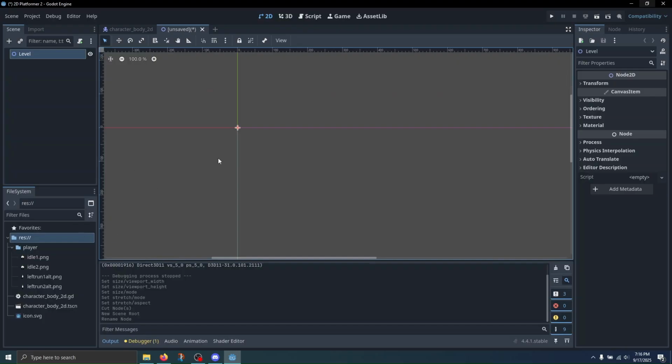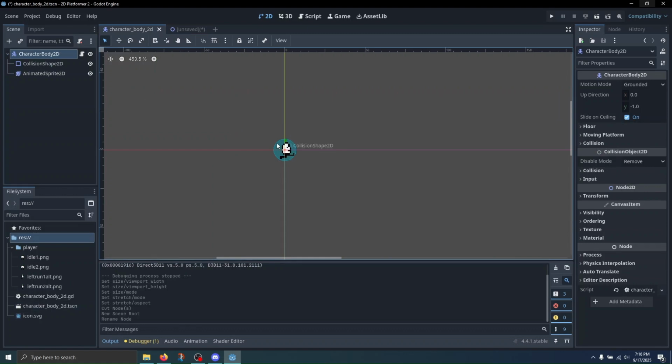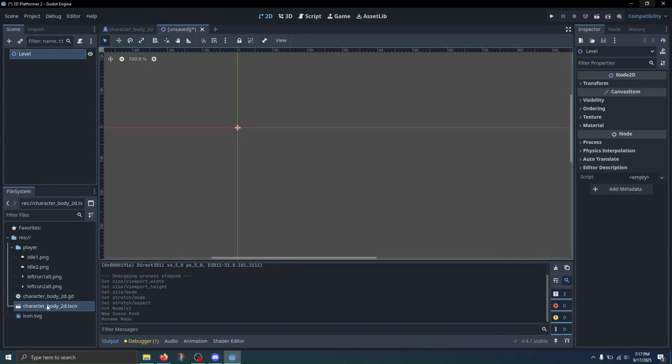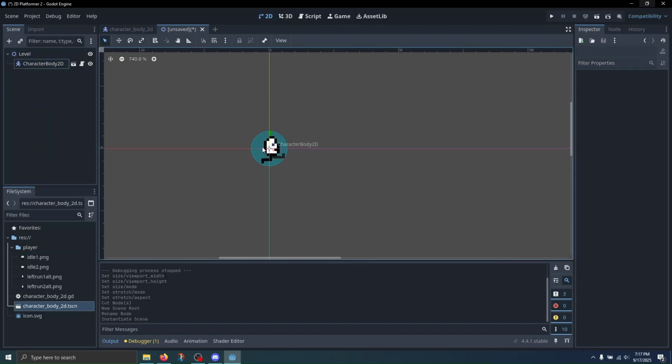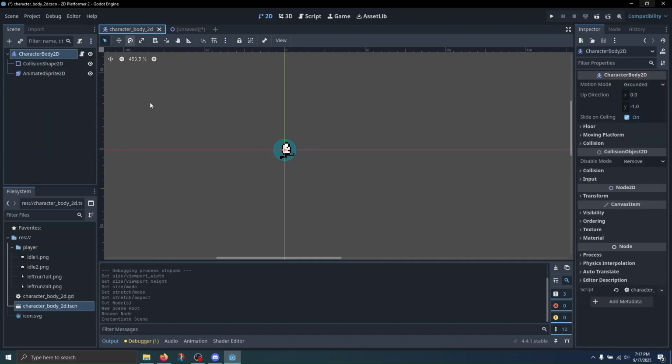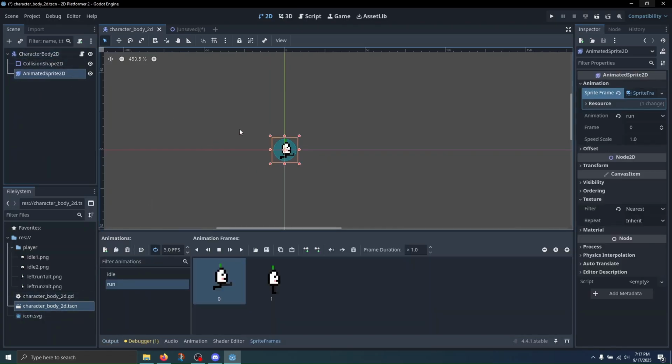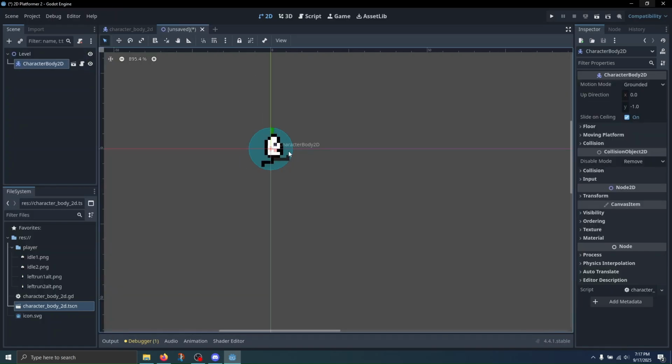And the great thing about Godot is, remember that character body 2D scene that we made earlier? So this is our character. It's actually saved in the file system right here. Wherever we drag this scene, our character will appear. So any edits that we make to the scene, since it's saved in our file system, say if I were to change the animated sprite 2D or do something to the script here, it'll save and commit those edits anywhere that this character is. Anywhere that this scene is, I mean.